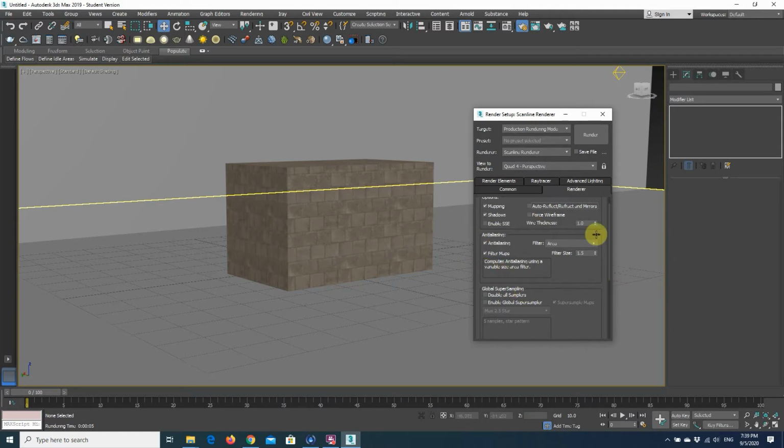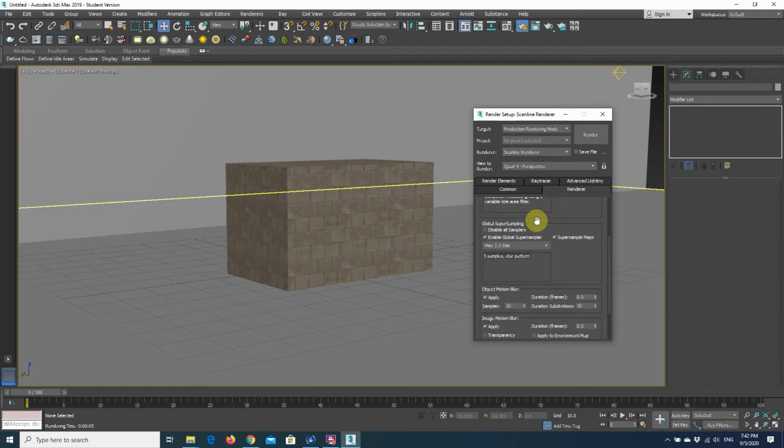Now these settings right here, the anti-aliasing, basically smooth out the jagged edges. And there's a few filters that let you choose a high quality filter to apply to your rendering. For example, this one, the Blackman, is a sharp filter. The Soften is a softening filter, and that blurs out the edges. So they each do different things when rendering, and you have to try them out and see what looks better for your scene.